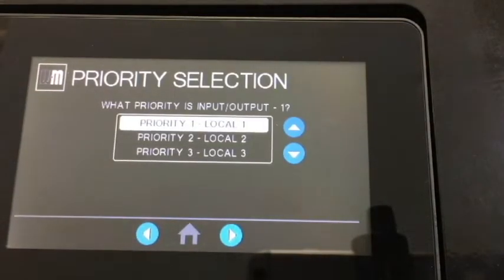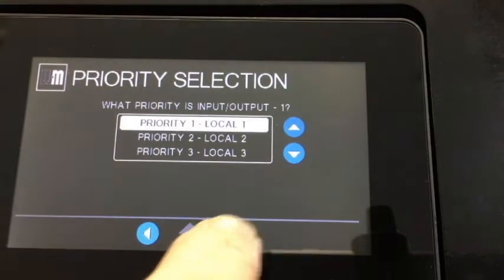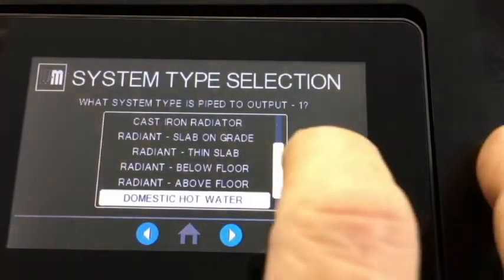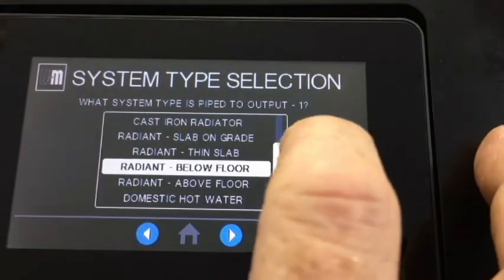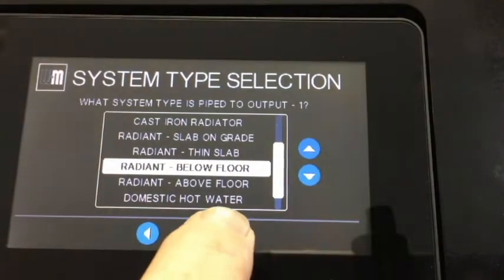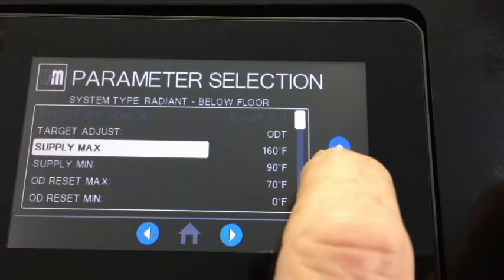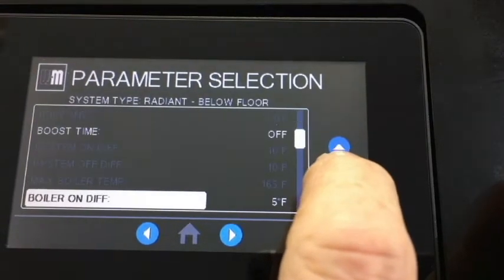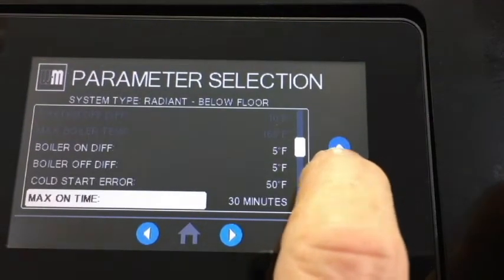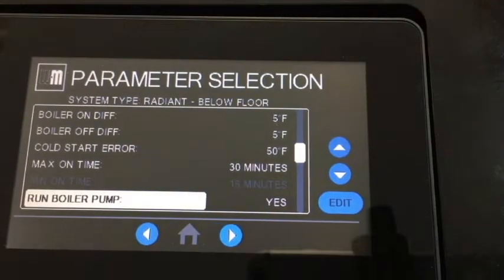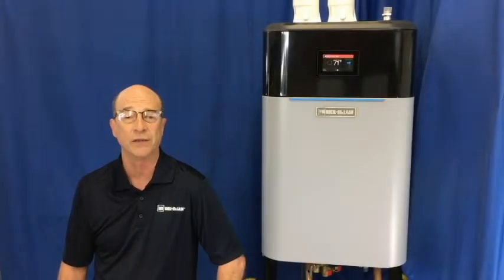When we choose heat demand, the option to pick the priority appears, and then a click on the right arrow brings up system type selection. This is where you choose the system type, which will determine the temperature and other parameters for the priority. These can be set independently for up to 3 priorities.